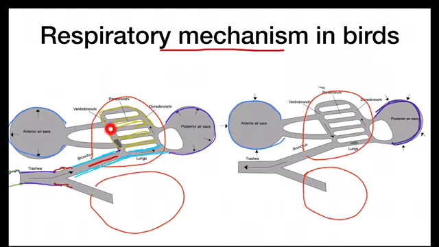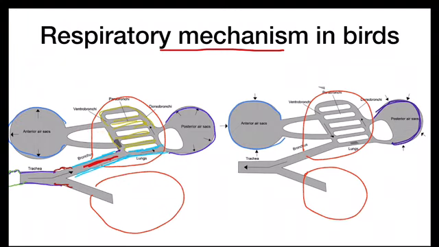All these structures are present inside of the lung, so we don't observe any gaseous exchange inside of the air sacs. The air sacs towards the posterior or abdominal part develop from the mesobronchus, but the anterior air sacs develop from the secondary bronchus. The dilation of the mesobronchus is called the posterior air sacs, and the dilation of the secondary bronchus is called the anterior air sacs.